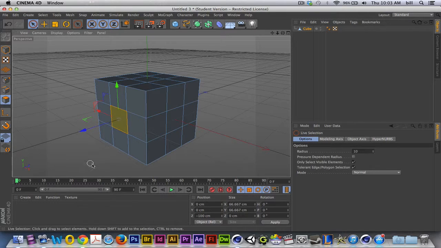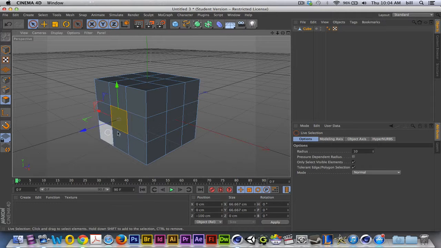When I click one time to select that face, you'll see that I have a polygon selected. It's important to note that every polygon has what's called a normal direction. The normal direction is the direction which is perpendicular to the polygon surface. As I click on this, the blue axis points in the direction of its normal. It's not so important that we keep the normal direction in mind at this point, but just know that when we start to extrude, we're extruding in the direction of its normal.